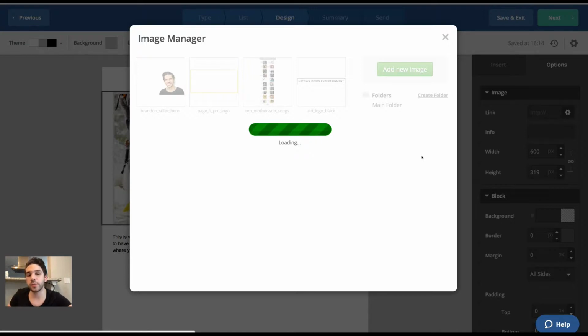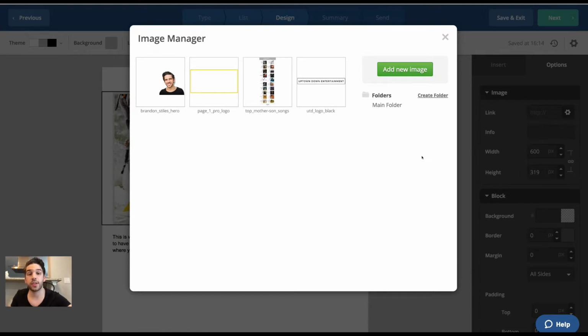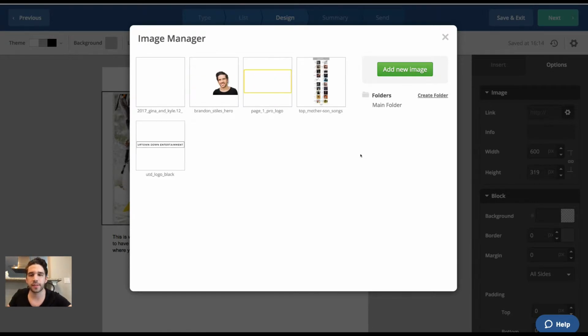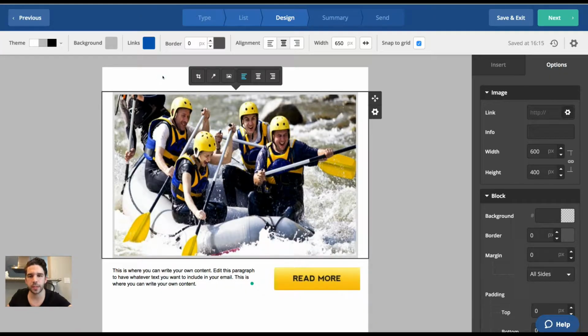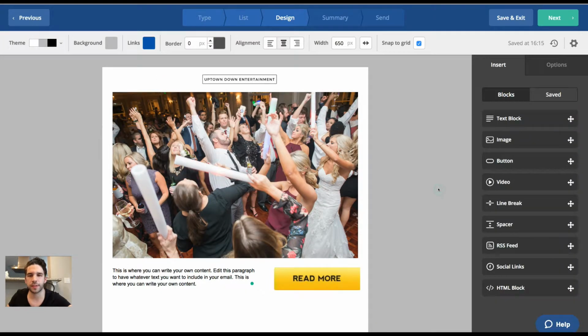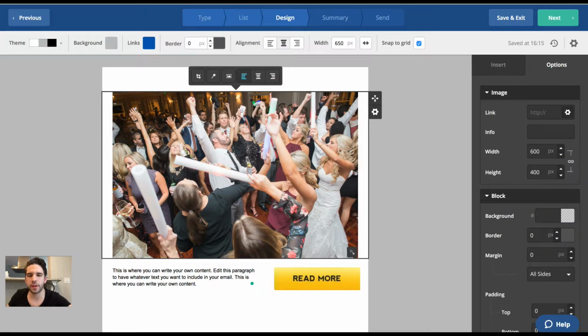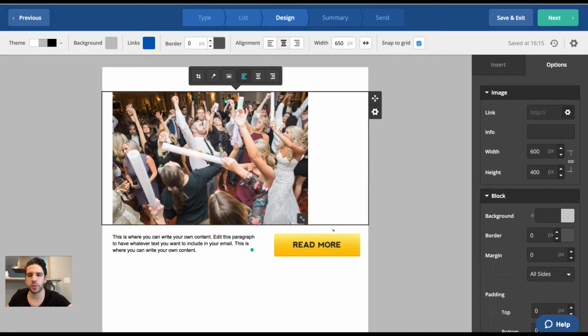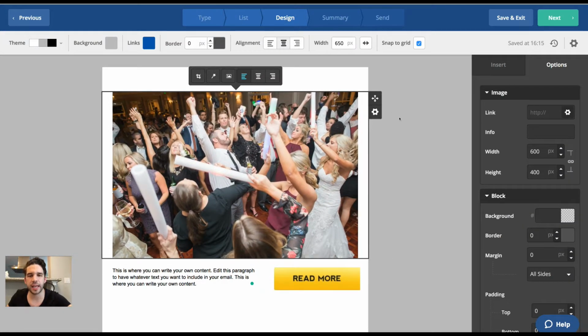Now, if it's too big, and this one might be too big, it's going to ask if you can shrink it down so that you don't blow up people's inboxes. Let's see what it says about this one. I'm going to choose it. Maybe it's not too big. Sweet, looks like it's perfect. All right, so there's some people having fun. Of course, you can shrink that down to whatever you want. You can make it edge to edge.